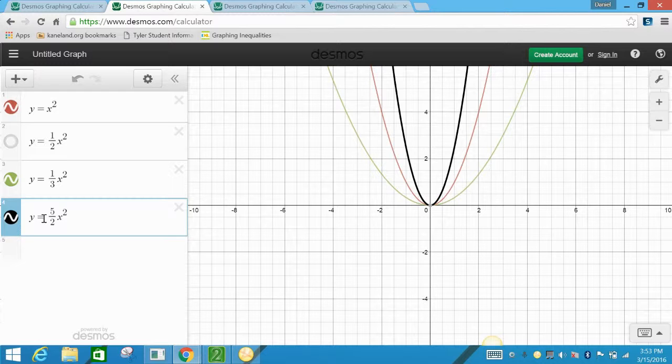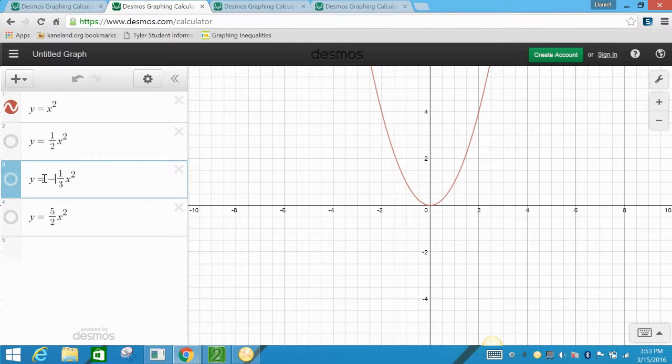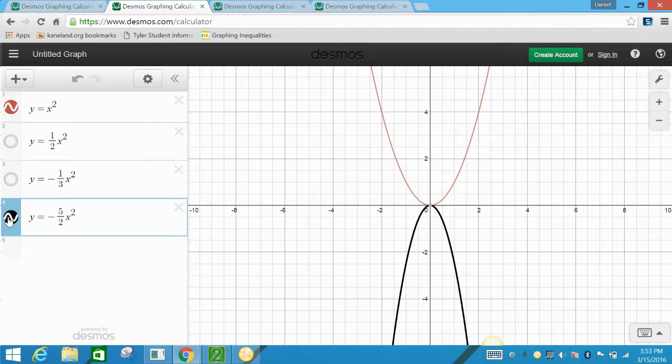Okay. So just because it's a fraction doesn't mean it's always a shrink. You got to kind of think to yourself, if it's greater than 1, then we're going to have the stretch situation. And if it's less than 1, then we have a shrink. And remember the negative sign, so let's say here you had a negative 1/3. The negative sign only affects it with respect to being a reflection. And same thing if you had a negative 5 halves, well, still not a shrink, it's still a stretch, but now it's reflected.